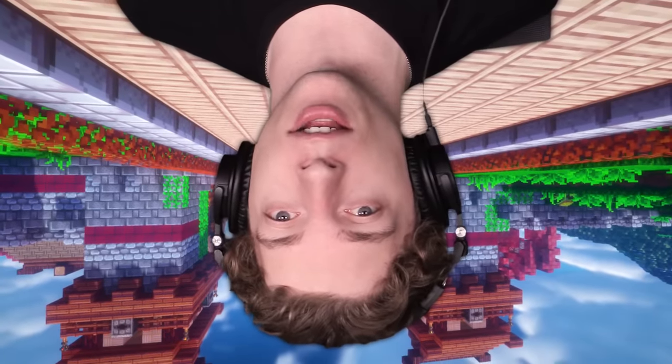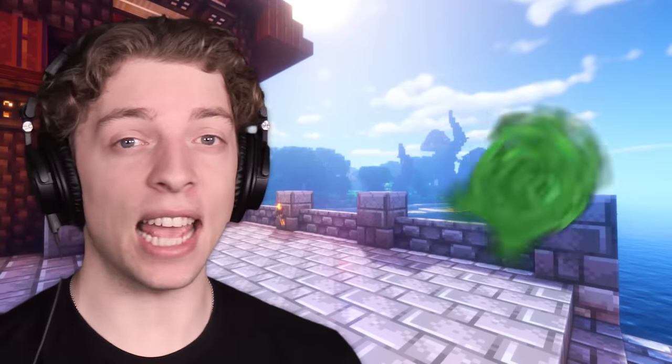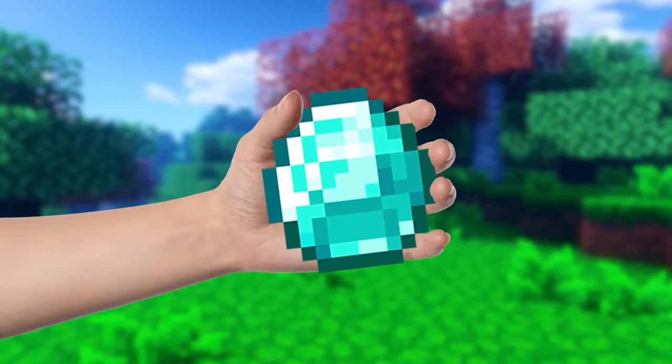In today's video, we have flipped all textures in Minecraft. So logs are now planks. Leaves are now green wool. Grass is emerald blocks. And honestly, I could keep going on forever. So we're going to explore this weird and wacky world and see if we can possibly find diamonds, or at least what we think is diamonds.